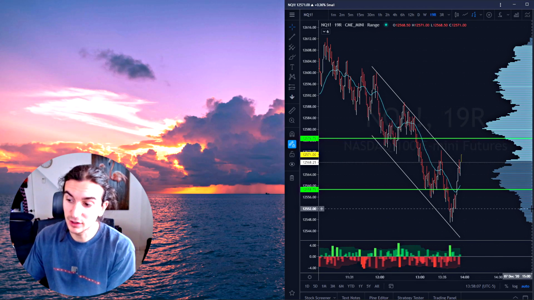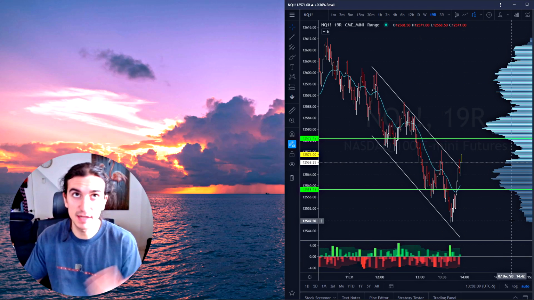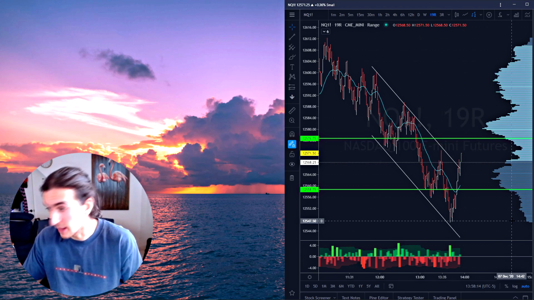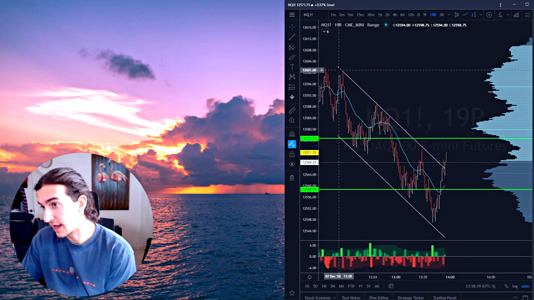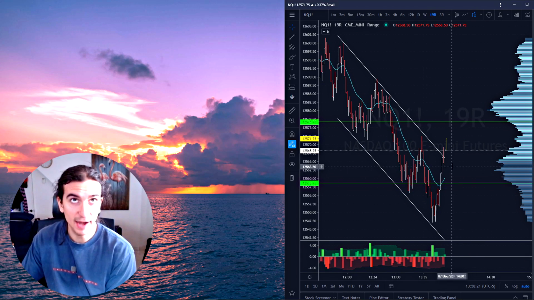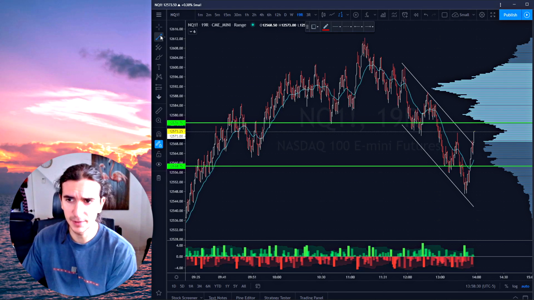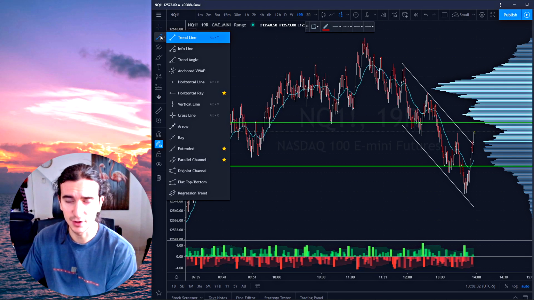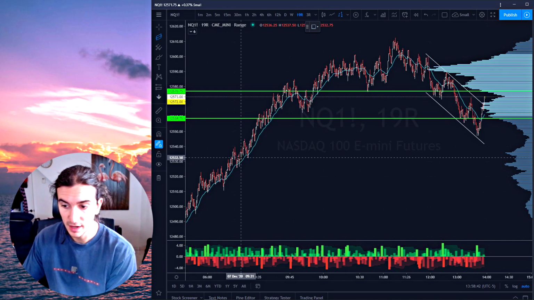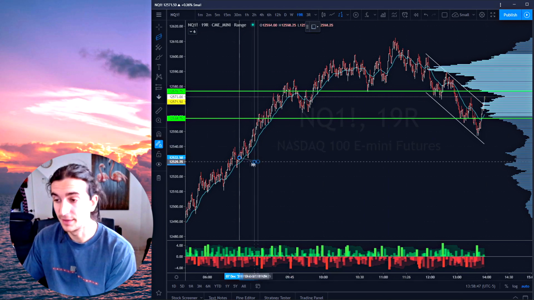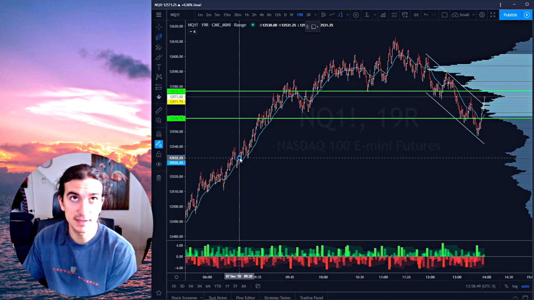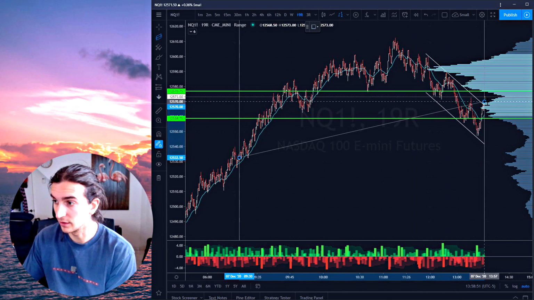They're made to calculate the mean and 2 standard deviations away from the mean over the span of the amount of bars you select. The way it works on Tradingview is that it calculates the most recent action for you, but if you go right up here to the top left, click on the trend line and then go all the way down to regression trend, you can use this for any specified time period you want. So let's say I go from the market open, click there, and then I want to measure the mean and the standard deviations all the way until right now.